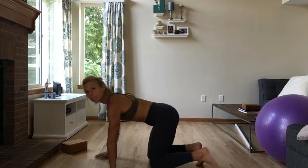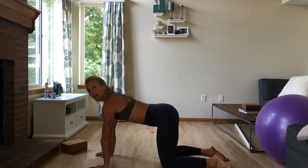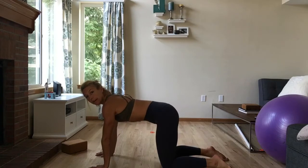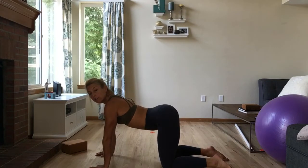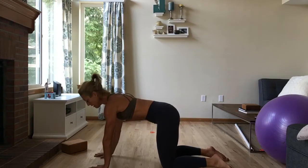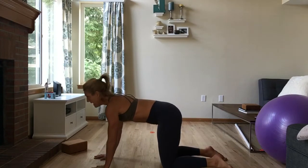Even here, if you're in tabletop and your belly is dipping down, that's bad. We want to brace. So see the difference there? There's no engagement. There's a nice braced core. Someone's gonna punch me in the stomach. It's not gonna bother me one bit.